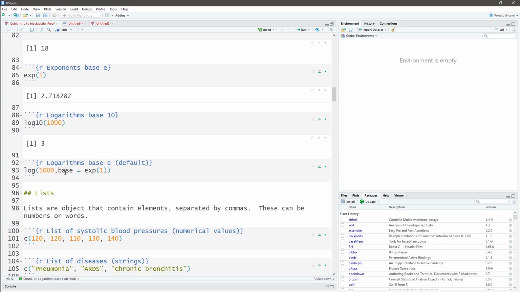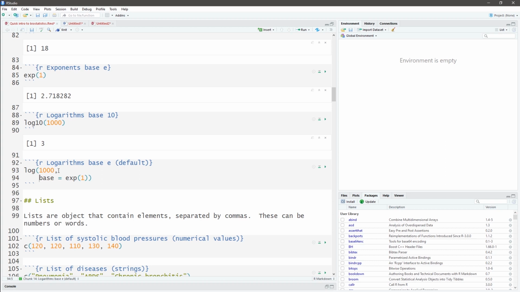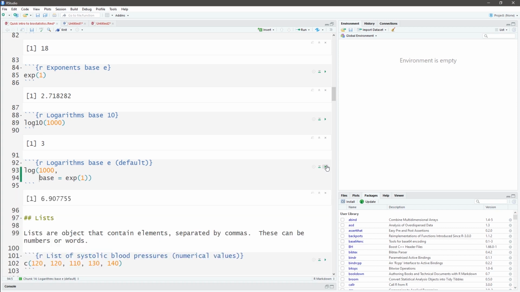So one of the keyword arguments for the log function is the base. And we say base equals, and yeah, I said exp 1, so that is just E. So that is just the default. But what I like to do after a comma is hit enter or return, because I like to put my arguments, most of the time I love to put them one following the other on its own separate line. And you can see the nice little indent that RStudio does for you all by itself, and that's fantastic. And we see log, the natural log of 1,000 is 6.91.